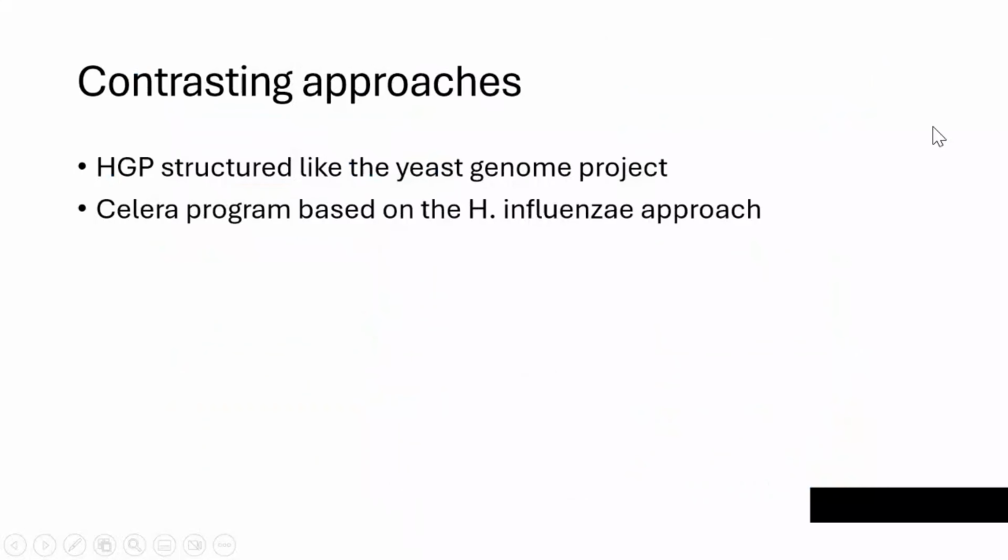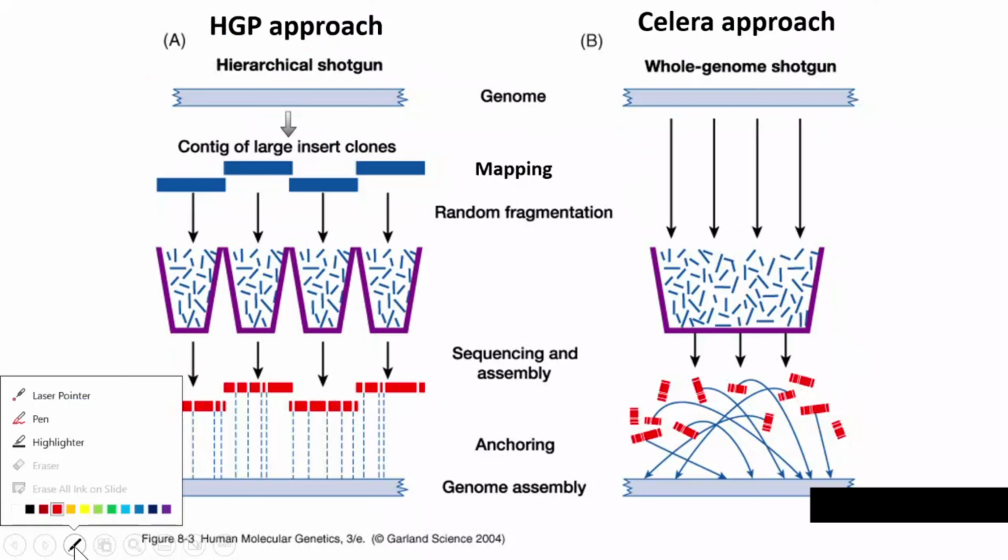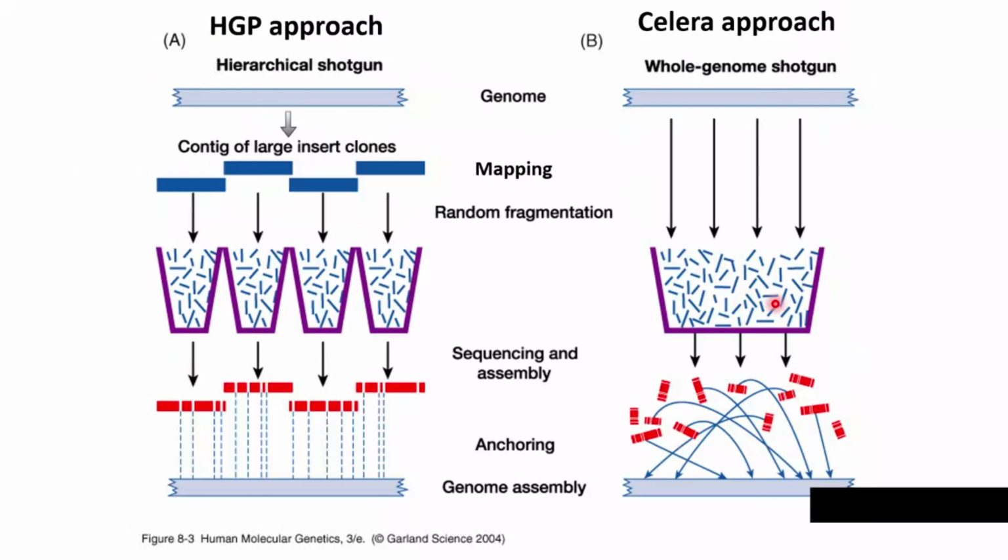Celera's approach, which is now kind of the way that we do it, is that you break it into small pieces and you go directly to sequencing those pieces in one single, let's say, test tube. Okay. This works in a similar way as this. The only difference is that you're basically using these adapters on the side, and these adapters allow you to link up the pieces between each other.